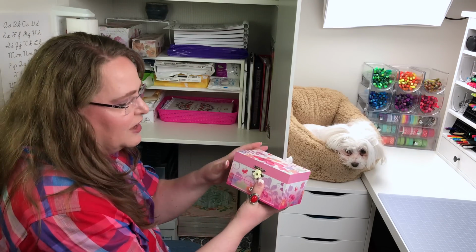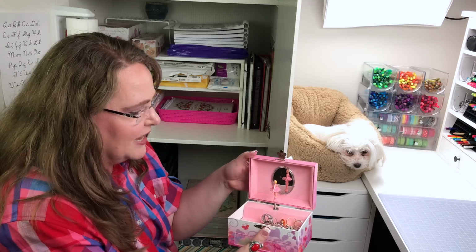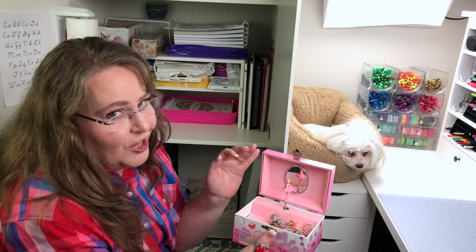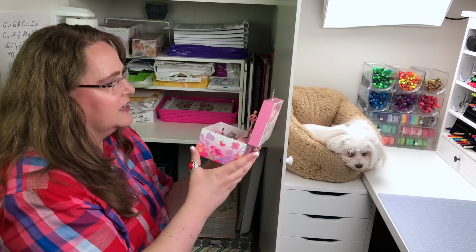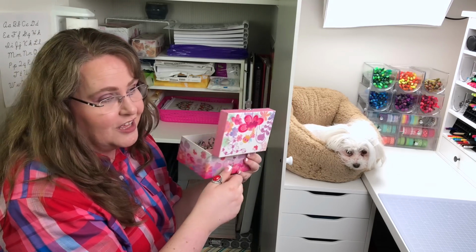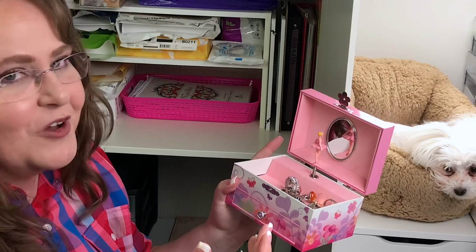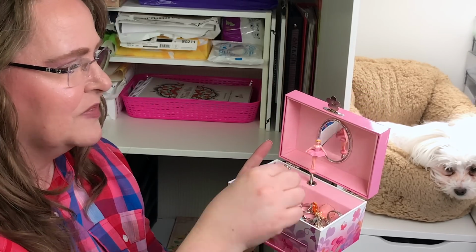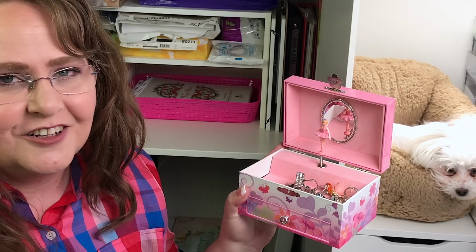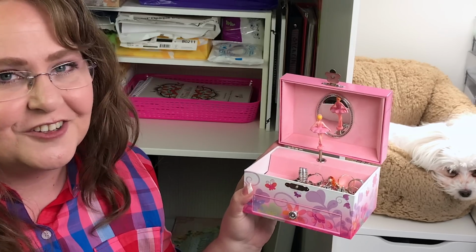this is where I keep my rings that I wear. I like to make my fingers look pretty for filming because you guys are always looking straight down at my hands. And when I was a little girl, I always wanted a jewelry box like this that winds up and plays and the little ballerina twirls when you open it up. And so we were at, I think, the store where I buy these rings actually, and we found this little jewelry box that the girl dances, and I felt like a little girl, so I had to buy it.